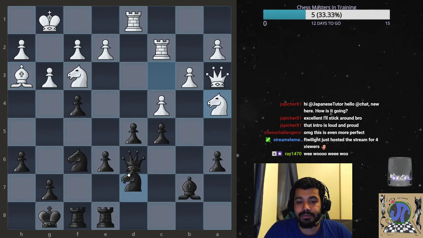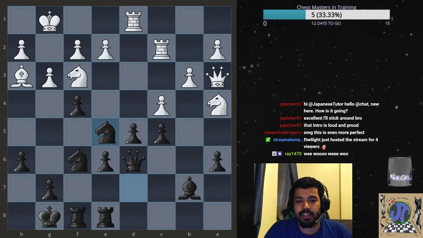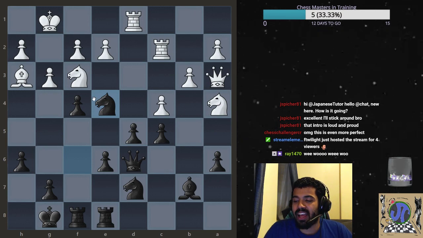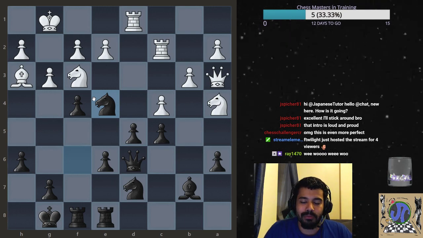Knight e4. Oh, sorry. That's 95. Knight e4. Simple chess by black. While white puts his pieces on the edge of the board, he instead puts it in the middle.